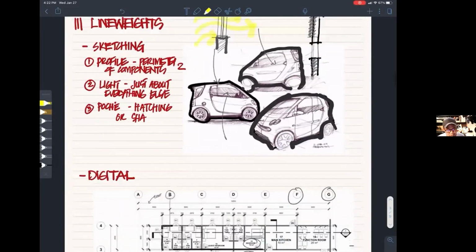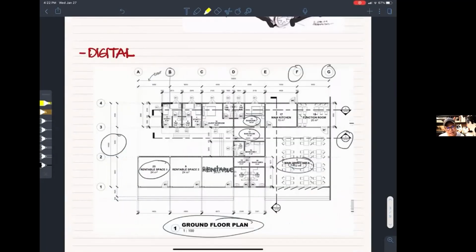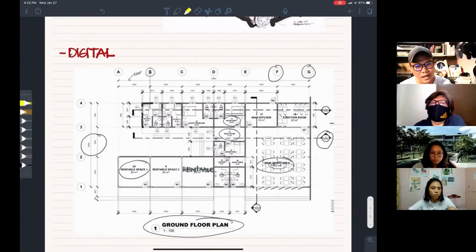Okay? And when it comes to digital also, okay, it's very important that we have certain etiquette, how do you call it? When it comes to giving the final output, I've been teaching CAD for more than 10 years now, but more often than not, the output is very poor. And last time when we had a talk at our UAP Cebu chapter with the building official, they had many complaints that the quality of submissions when we apply for building permits are really poor. Okay, so I think it's high time, since technology already has the capacity to give this in a very easy way.